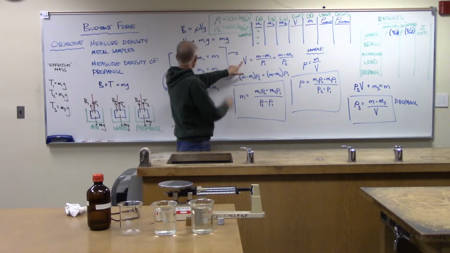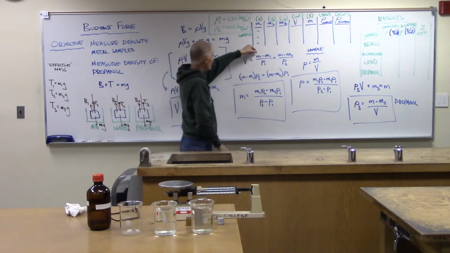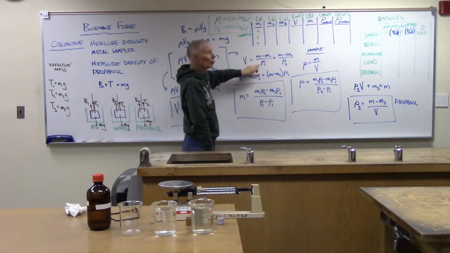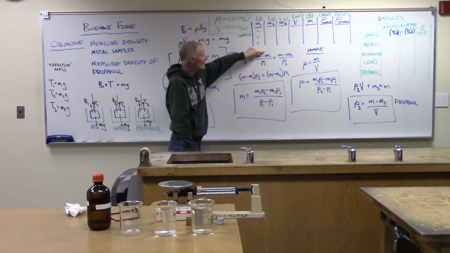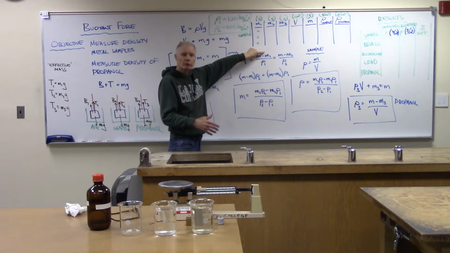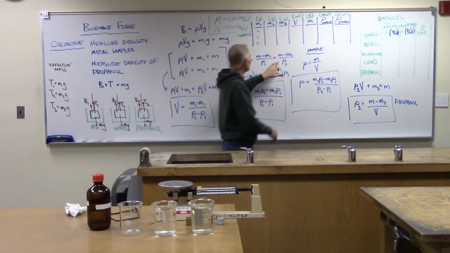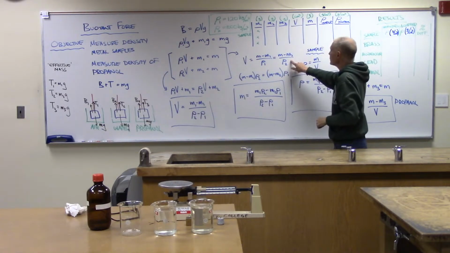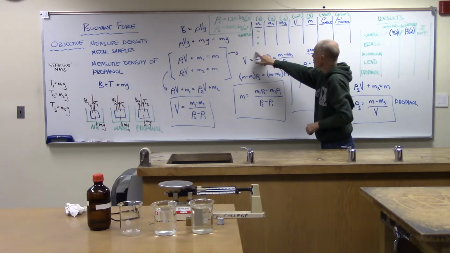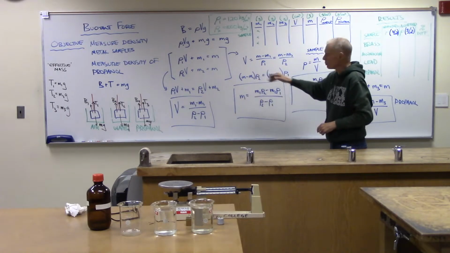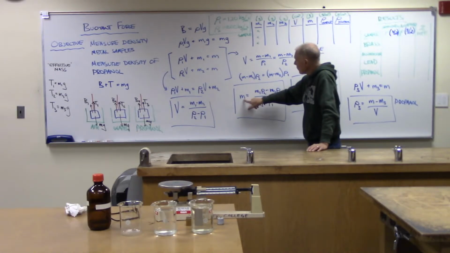So here it is. V, according to equation 1, is m minus m1 over rho 1, where rho 1 is the density of fluid number 1, and m1 is the effective mass measured in fluid number 1. I can do that for fluid number 2, which is water. And then what I can do is solve this for m. So again, a few lines of algebra, and I've got this formula for the mass.